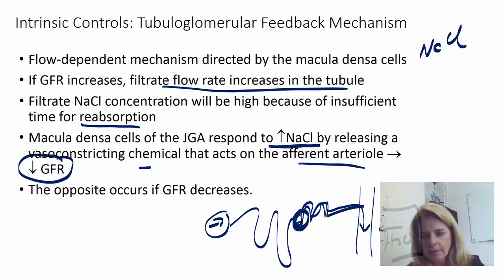Okay? It's just the opposite if GFR decreases. You just do the opposite thing. You speed up GFR. If sodium chloride is too low, that means it's going through too slowly. You're reabsorbing too much sodium chloride. You want to speed it up, okay, so that you can get rid of more sodium chloride.